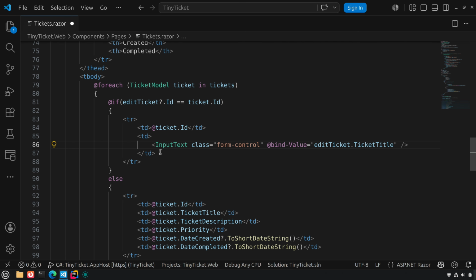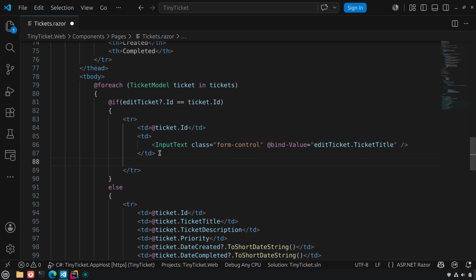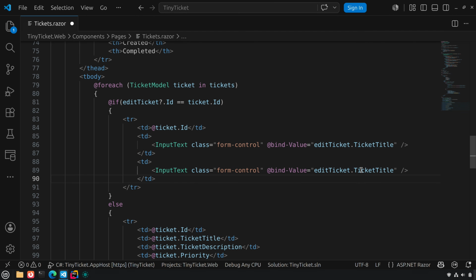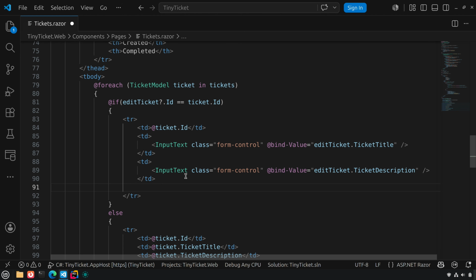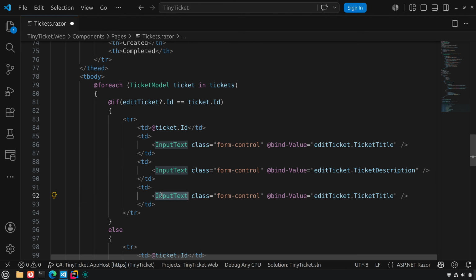And then what we'll do is we will have another TD. And in fact, let me just copy this and paste it, because typing is annoying. Ticket description. So then we have one more, this is the input number, and this is going to be priority.